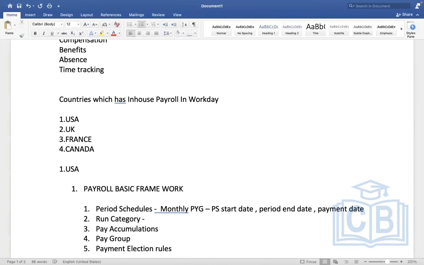We know run category is created to define the type of the payroll run: regular, off cycle, on demand, reversal, etc. For what I'm creating this pay period, I'm going to set up the payroll for the regular run category.